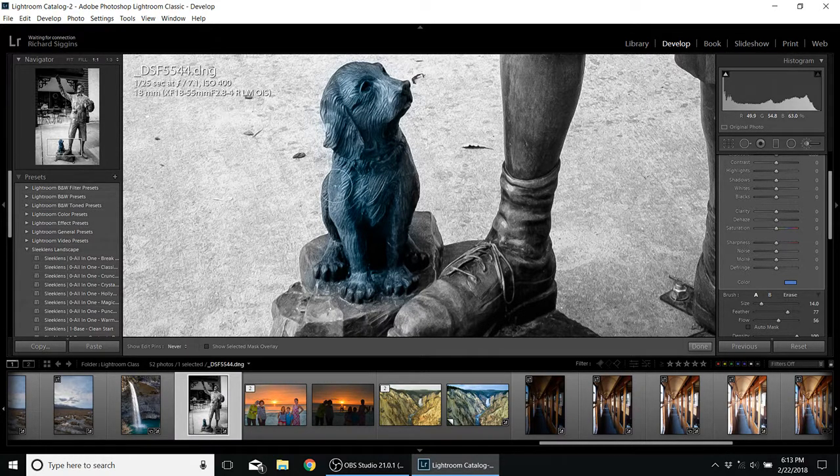So here I keep my inside circle on the dog, even though the outside circle's kind of blending out. It's not going outside the lines.